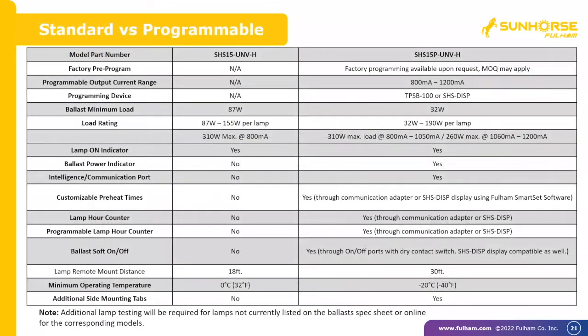And this is a slide that's just being used to show the comparison between one of our standard models and one of our programmable models. So this will just give you a little bit of a high level view of the differences you get from using a standard ballast compared to one of our new programmables that have all the different feature sets that were described earlier.